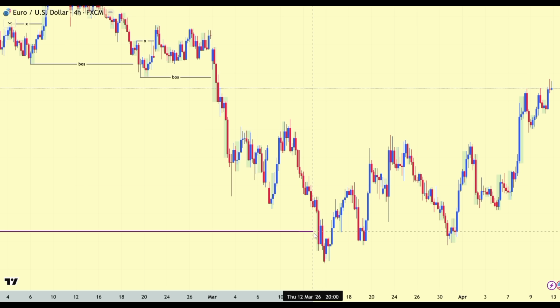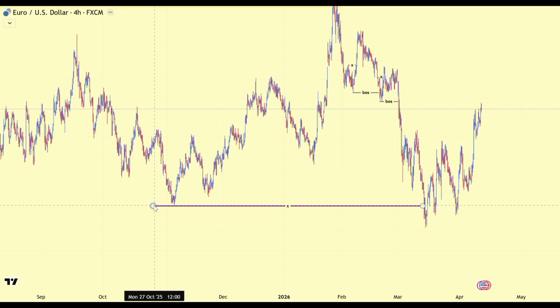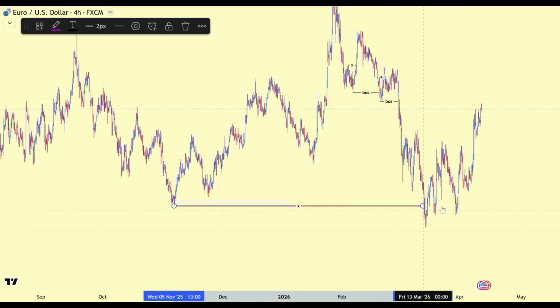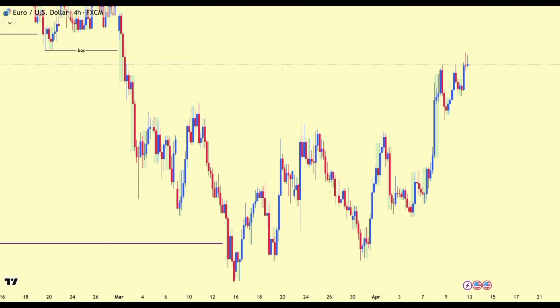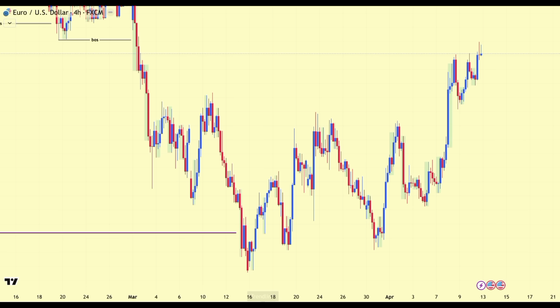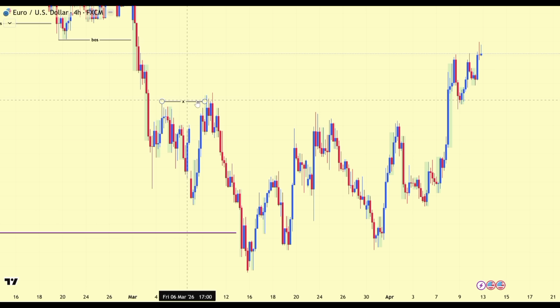So right here, we know that this one here is of course the major inducement from the weekly time frame. Yeah, this one. It is the major inducement from the weekly time frame, and that is the cause for that bullish move. So this means that our bearish bias on the 4 hour ended after the takeout of this major inducement on the weekly time frame. So price has taken out that inducement there, made a break of structure.